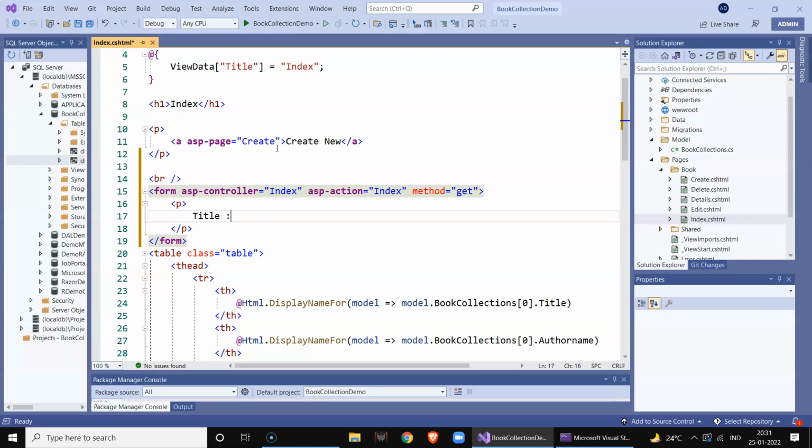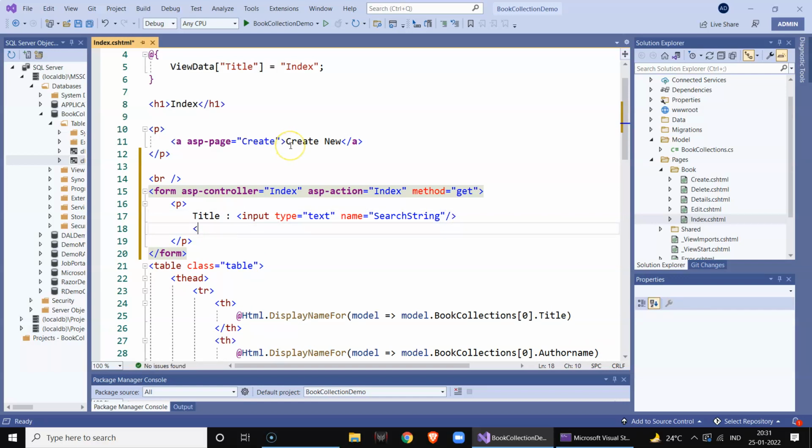We are searching title, so we type title and input type is text, and name is the name of this text box, and then we have the input type submit.